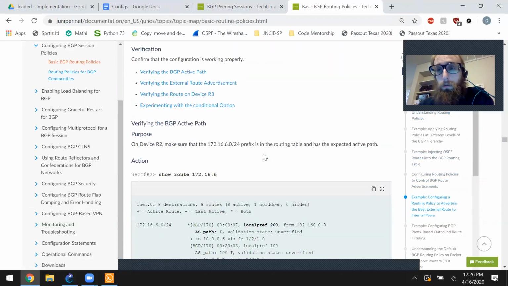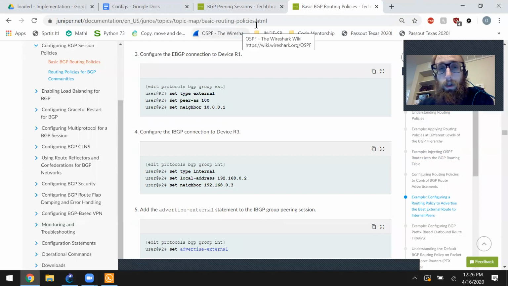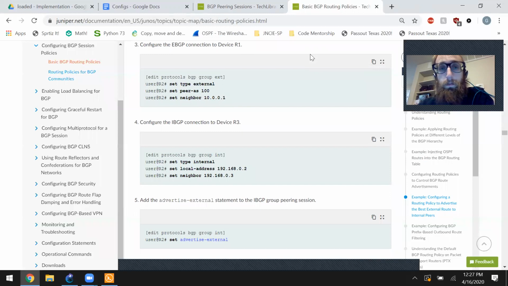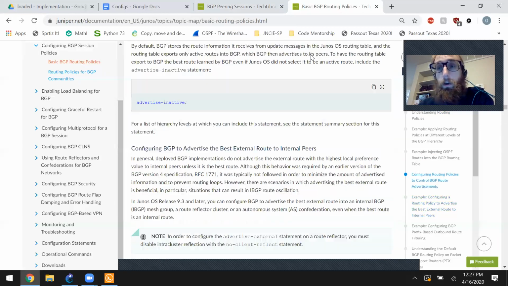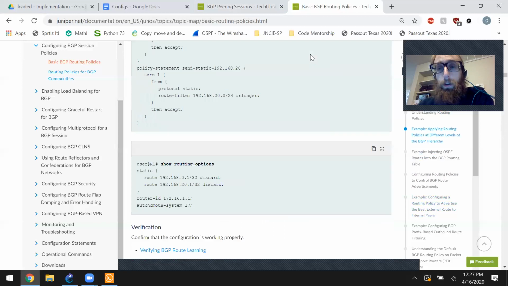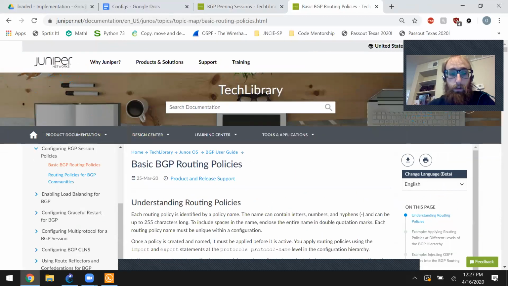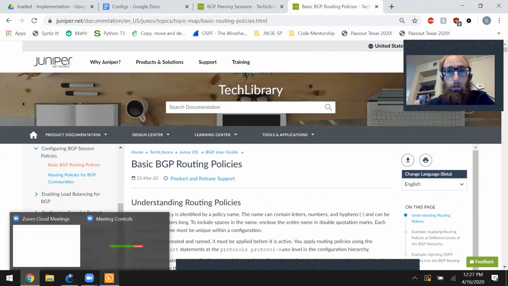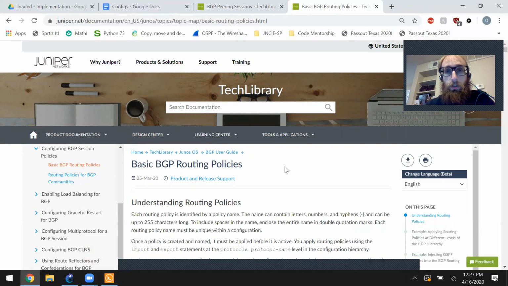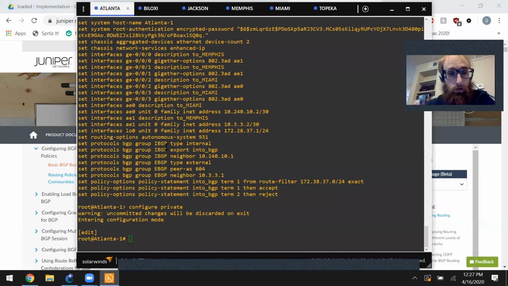I'll admit, even throughout getting my IP and my IS and my IA for this test, that never clicked with me. I always had trouble knowing whether it was an import or an export, but this makes a lot more sense now. So if you're receiving something from EBGP, you would want to do an import policy so that it goes into your IGP. But if you want to send it out, you've got to do an export, which is pretty intuitive if you think of it that way.